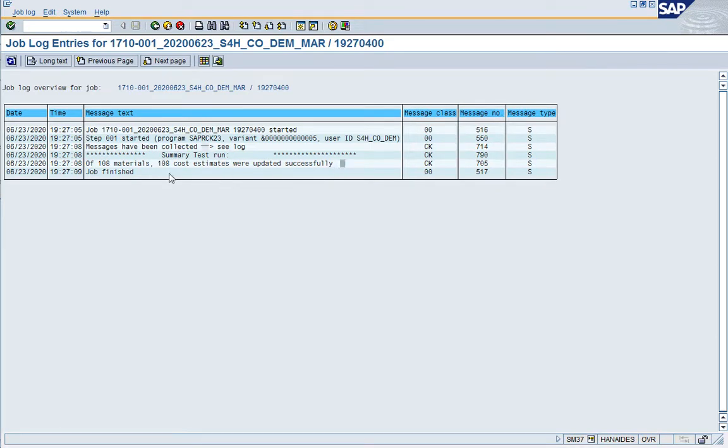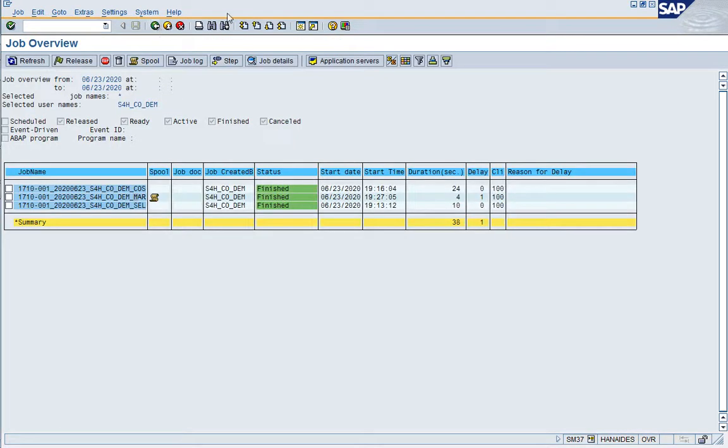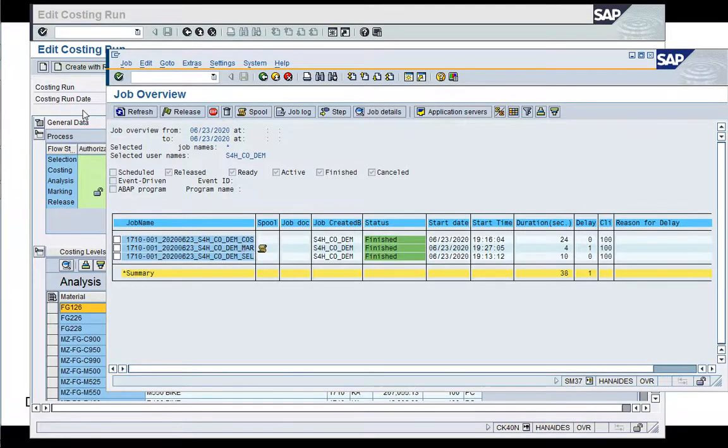Successfully, job finished. So it should be fine. Let's run the update run.